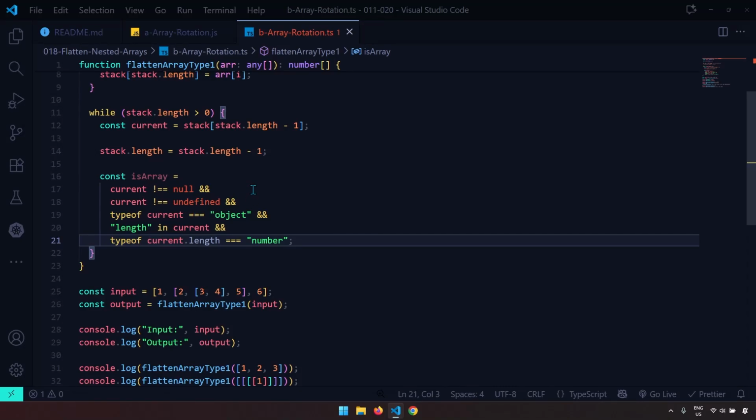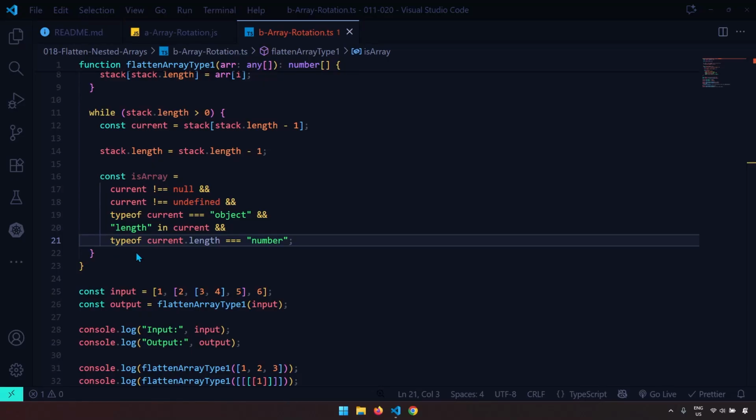So what is this? We basically filter out all the nulls from here, and then we filter out all the undefineds. We specifically say if the type of current is an object, and if we check that there is a length inside of this current, you know indices depend on the length, right? That's why I say the type of the length or the keys are number, right? Because indices are something that we derive from our length. If the length is 0, the index is 0. We don't have anything. The index is not even 0 because there is nothing inside of there. The index could be null or undefined.